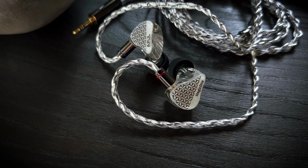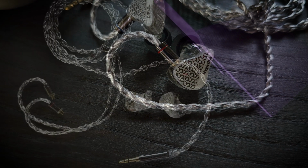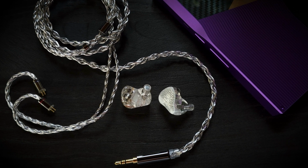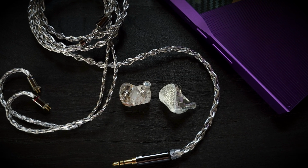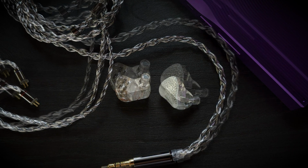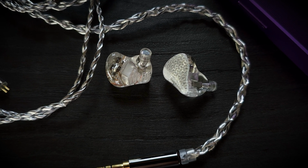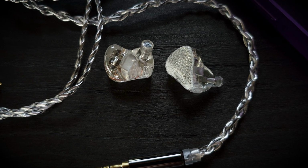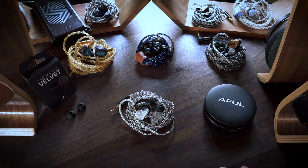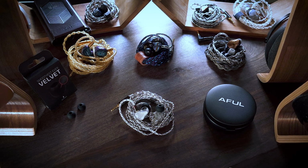But in summary, the Magic One, for me, is another super solid offering from Aful, which is kind of crazy when you think about it, considering all three of their releases have been some of the top IEMs in their price categories. And again, it doesn't just sound great, although that is definitely the most important thing, but the design, build, fit, and comfort is also very, very impressive as well. It's just an all-around very solid package in my opinion.